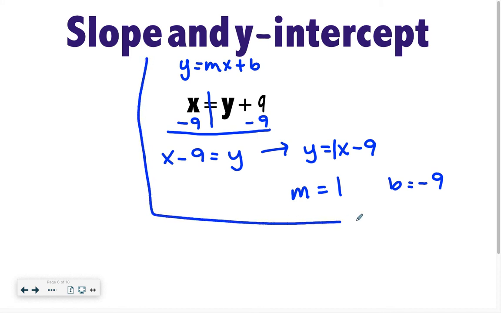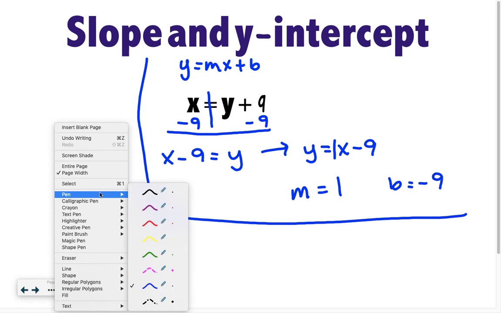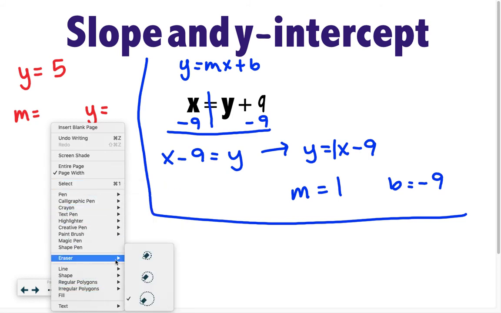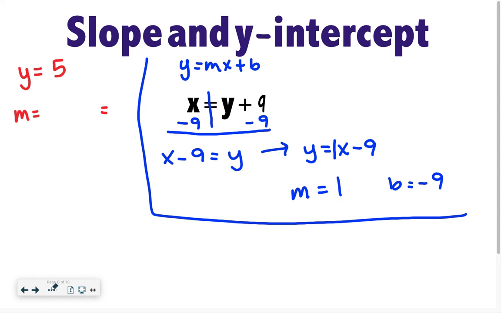Now I'm going to do just a couple more things on this slide. So if I gave you a problem that looked like this, y equals 5, what is my slope and what is my y-intercept? Or sorry, that should not be a y equals. That should be a b. Okay, so if I give you y equals 5, my slope, I don't have anything with an x. So this is where my slope is 0, and then b equals 5 because it's the number without an x. Okay, so sometimes that will happen. And when you get something like that, that's when you have your horizontal lines.